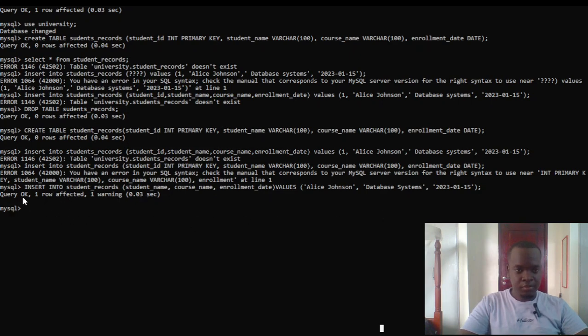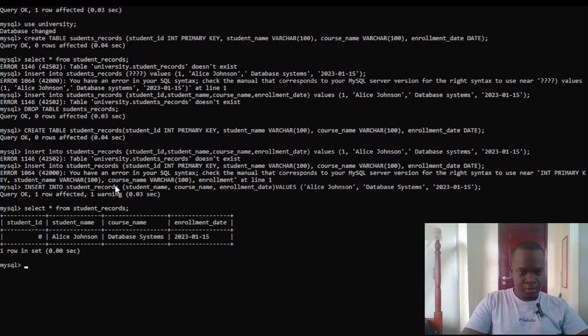As you can see, one row. So let us try to view this data. Select all from students, sorry. And as you can see, our columns are already here.